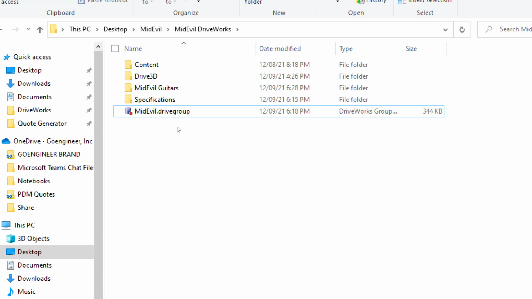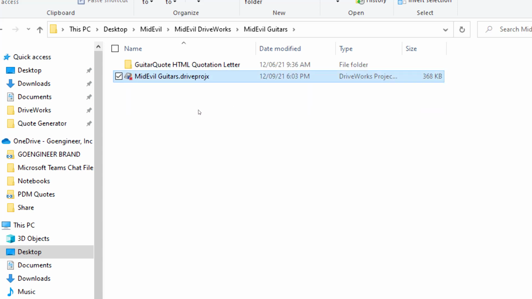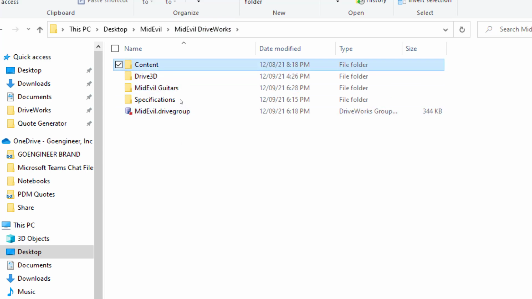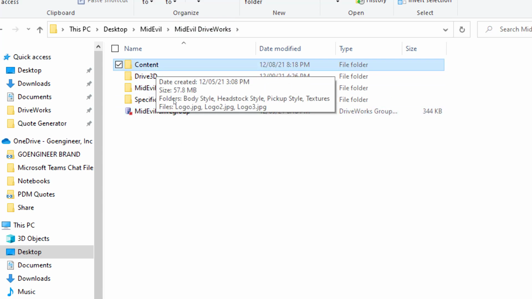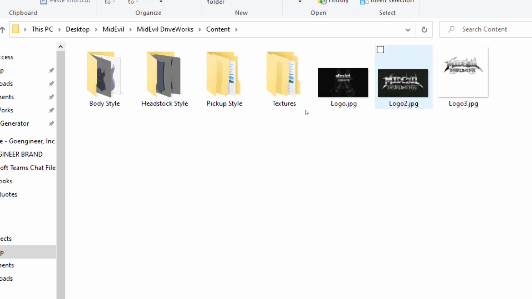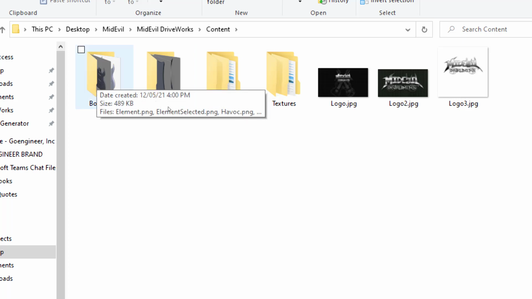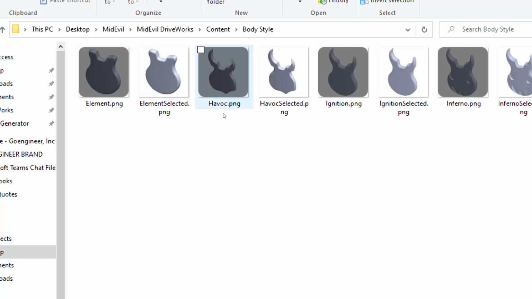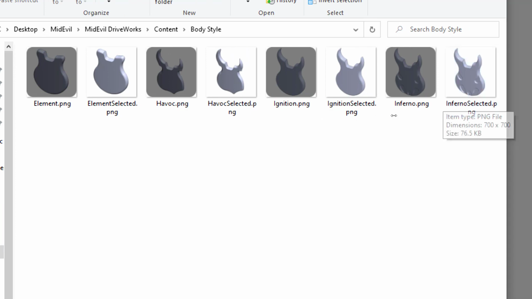I have a group file here, and wherever I've stored that group file, I store a folder for each project. So in here is the DriveWorks projects folder. Then I have content, which is stuff that usually helps me with the form. You'll see a lot of images in here, logos, textures, and all of my pictures that I'm using to say, grab this picture if it's selected, grab this if it's not.